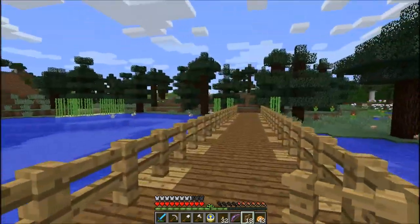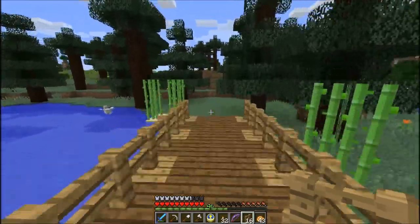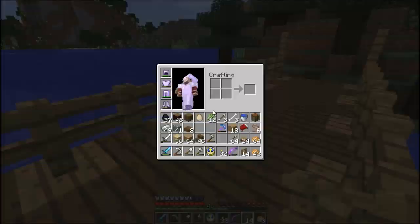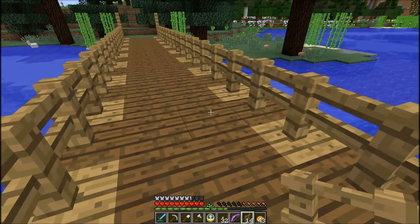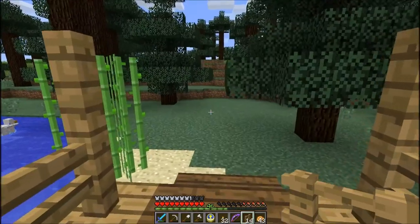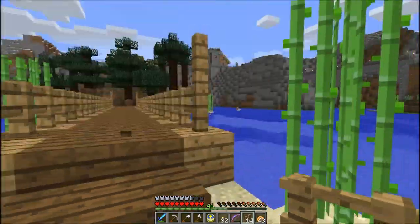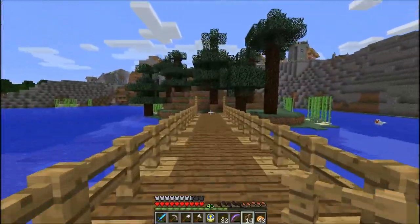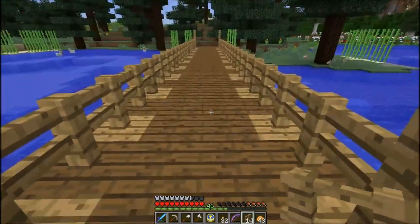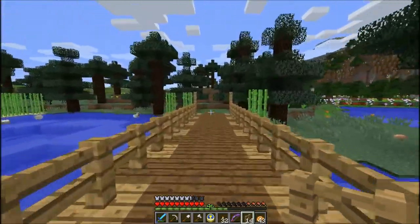What I might even do is pull out some of these railings and just leave a few, because what we're going to do is cover this bridge. I'm trying to decide if I want to go for a design where the colors follow the colors down here. If I use nothing but half slabs on this, it'll work. I think we're going to use steps though, and that should make it high enough so people can get through with horses if they so desire.